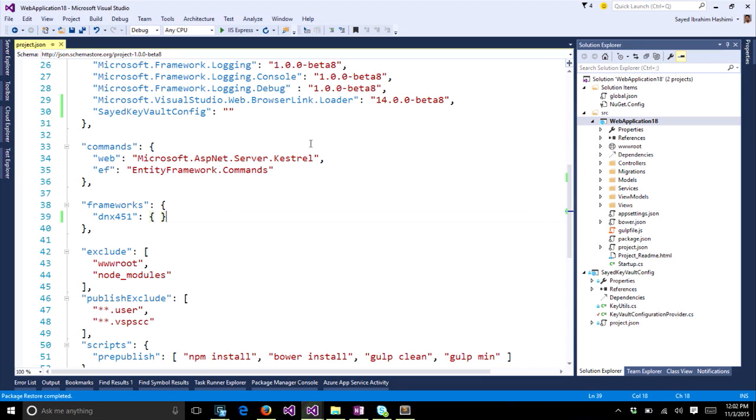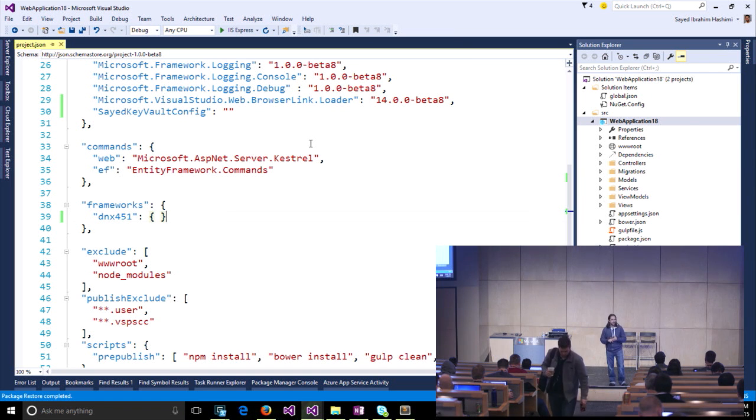But when we're talking about creating a provider for Key Vault, we need some way that we can feed in the client ID and client secret without actually hard coding that into our app. And the solution that I used was just using environment variables. So I'm going to create an environment variable, and I'll show you how I do that. But I'll create an environment variable for the client ID, the client secret, and then the Azure Key Vault URI.